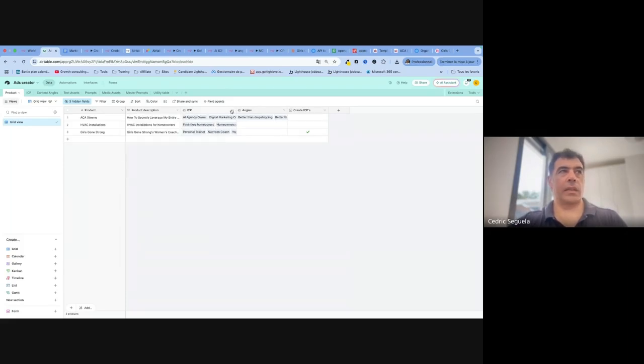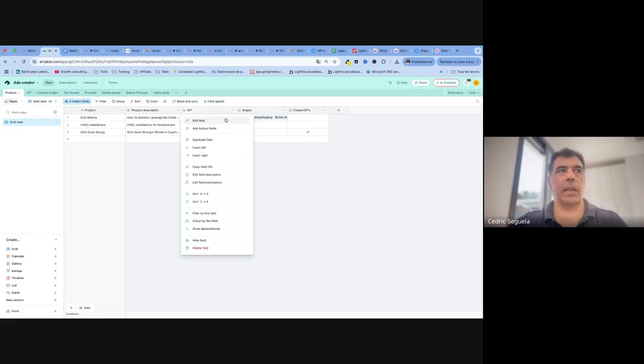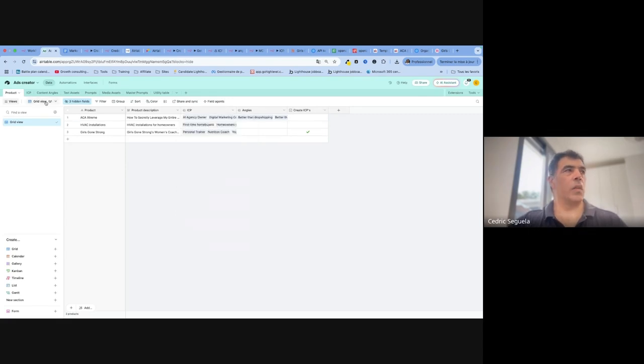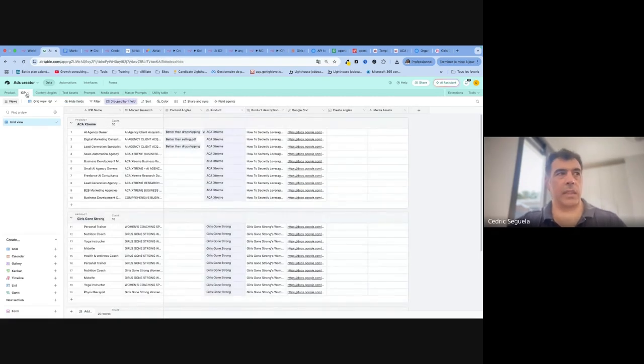And then here, that's where it gets a little bit complicated, but it's not that complicated. This is a field that's been linked to another table. As you can see, this is called ICP. This wasn't there when I first created the table because it didn't exist.